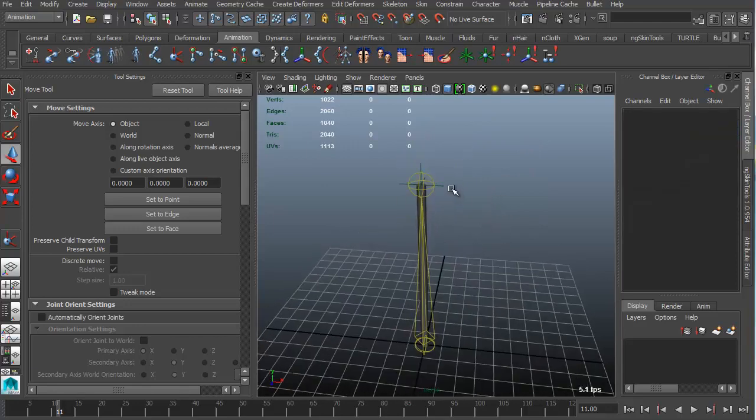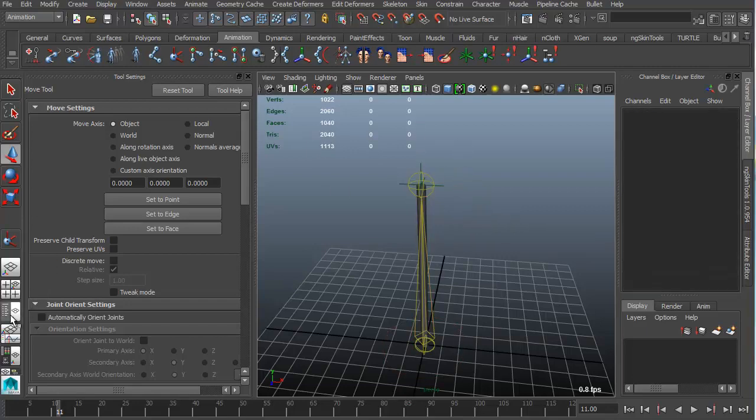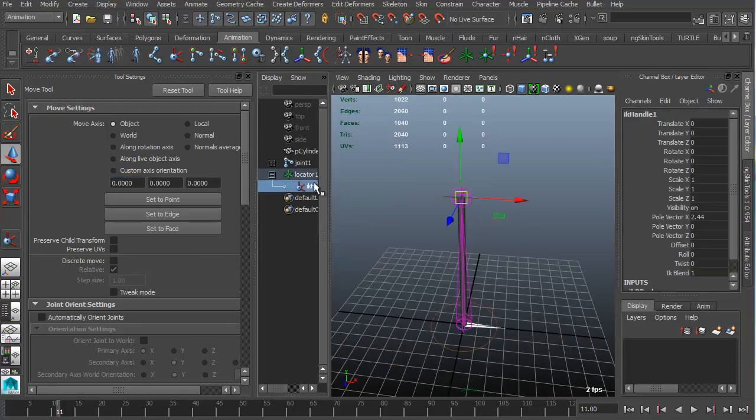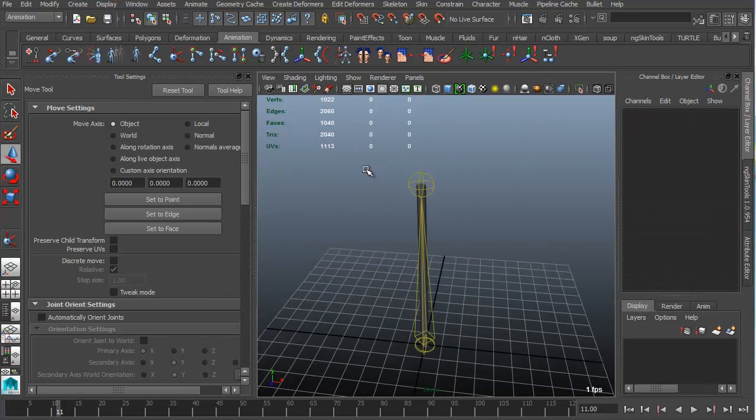This is the basis of a normal control rig as well, that you will have a control, and then you will group that control, and then you will move the group into place so that the control has zeroed out values. Just a little heads up on that. Let me just get rid of this because I don't want the IK either way.